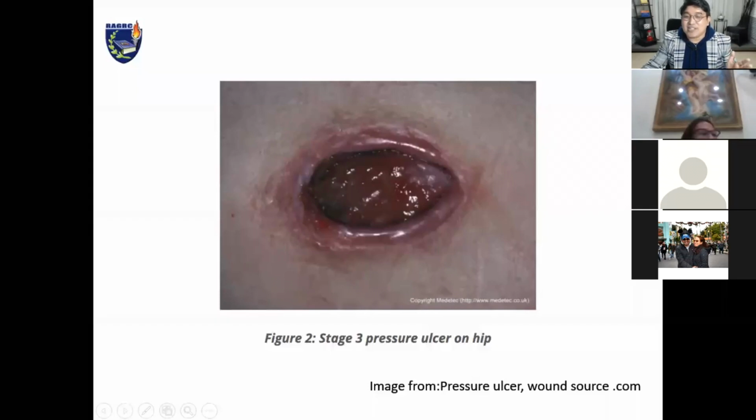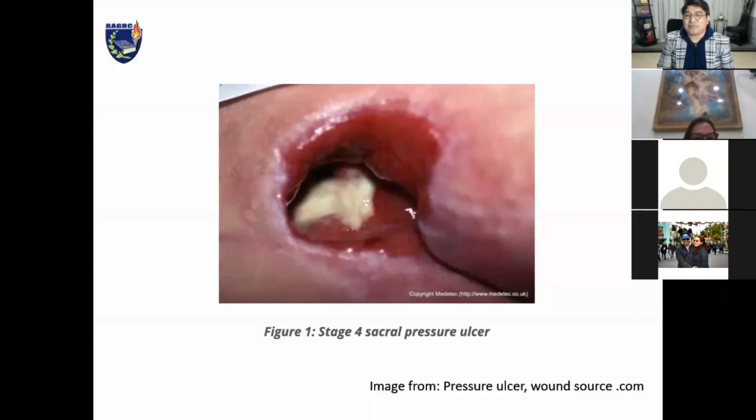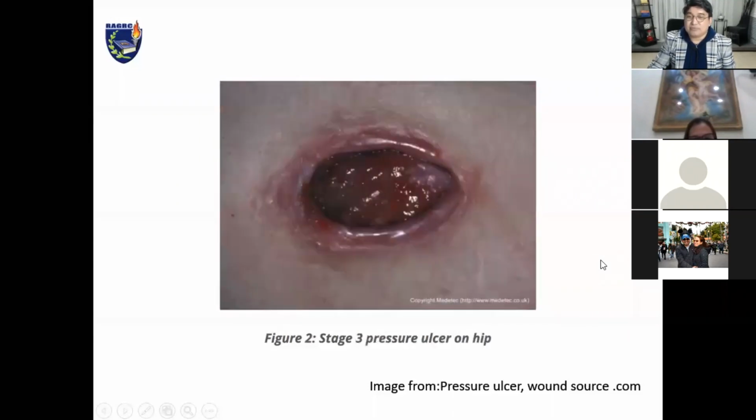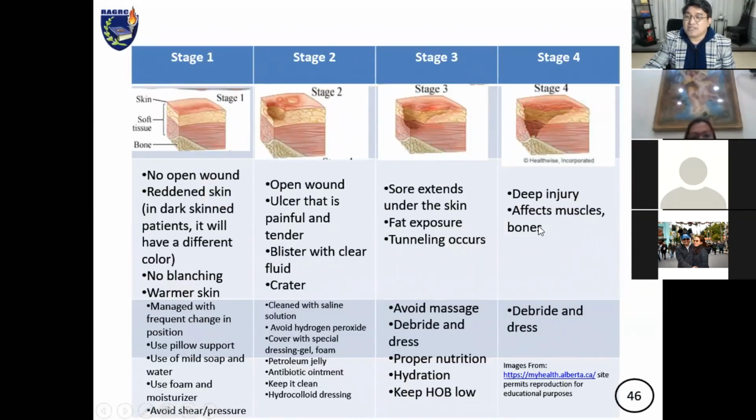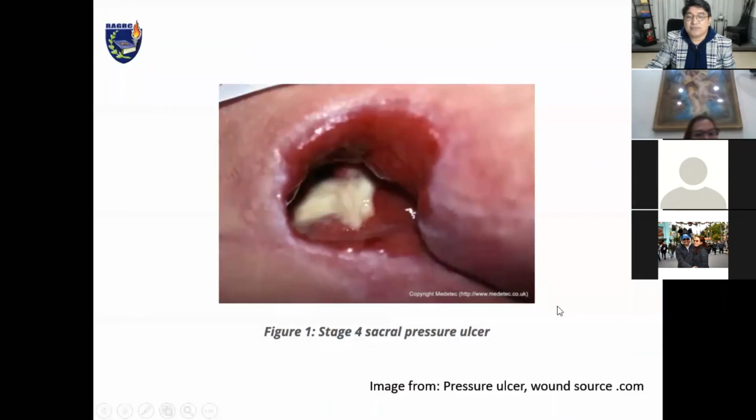Okay, so this is stage 3. What if you have this picture, and then the question is asking you, how will you label this in terms of staging? So you'll have to type stage 3. Okay. Now what about if you are shown this? Oh, that's deeper. So you have the presence of a bone. It affects the muscles and the bones. It has affected the muscles and has shown this whitish thing that could be a bone. So this is actually your stage 4. Okay. This is actually for educational purposes.